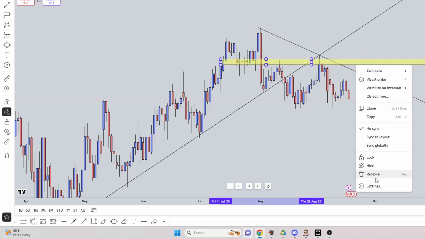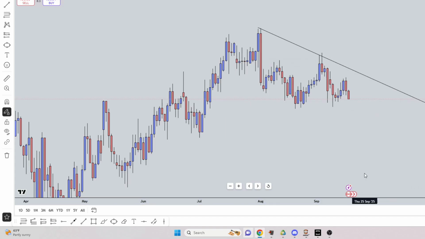Not to confuse anybody, I'll get rid of this, and I'll get rid of this as well. As we are continuing, this is a high point on the daily time frame. We can draw a trend line out, and we can see that this higher high, or this high point, is higher than this original point here, showing us that buyers were no longer able to bring this market any higher, break above previous highs, to bring in new buyers whatsoever.